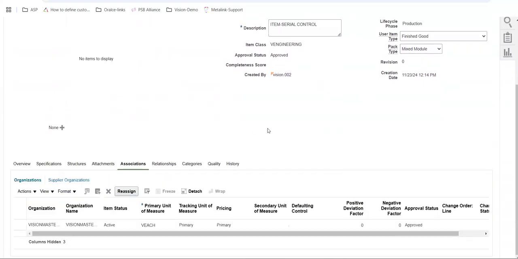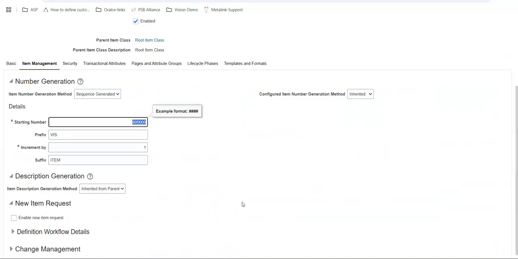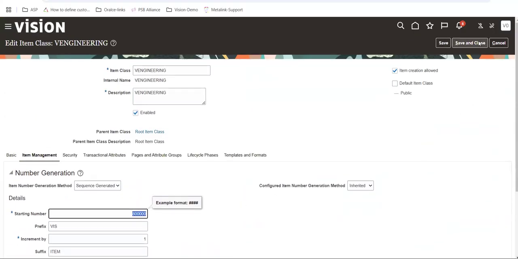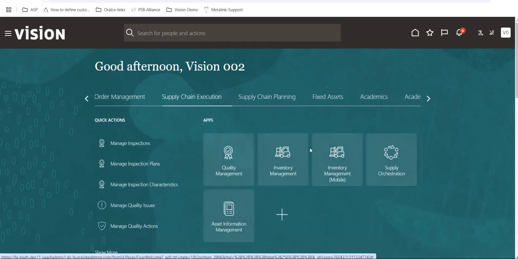And now what we have to do? I have not added the inventory. Let's see when I'm trying to create the miscellaneous whether system will pull that particular thing or not. We'll check. Now go back here and go back to supply chain execution, inventory management.